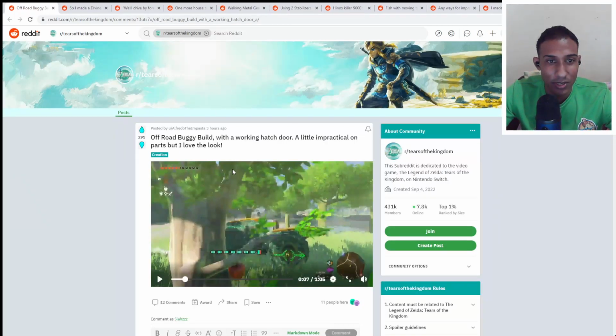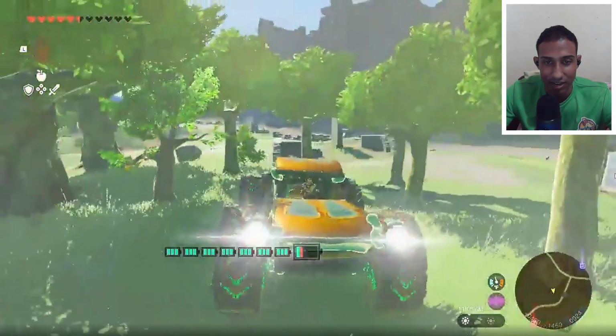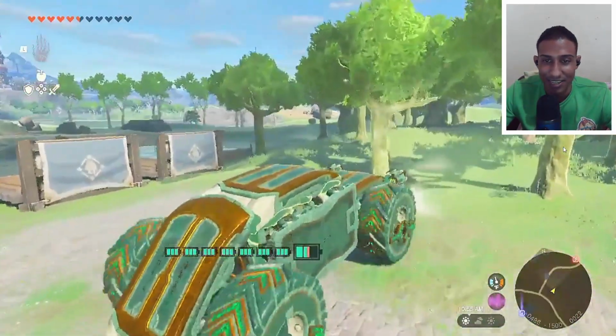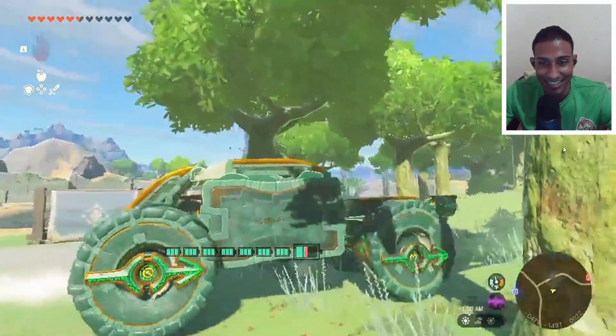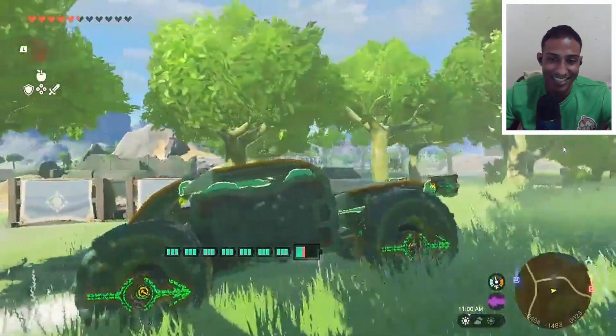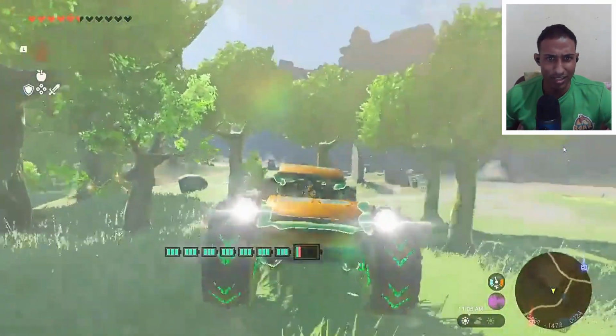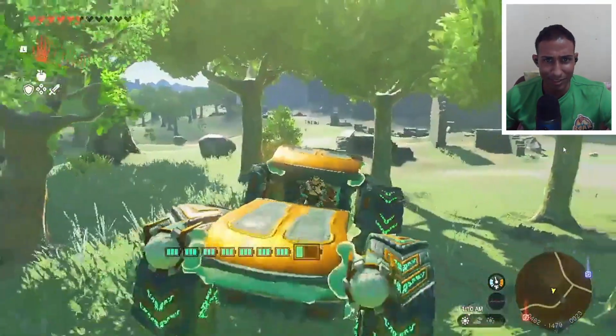Off-road buggy build with a working hatch door. A little impractical on parts, but I love the look. Alright, let's see. Ooh! They see me rolling. They hating. Hey, yo, this is kinda good. Wait. The front and the top looks really good.